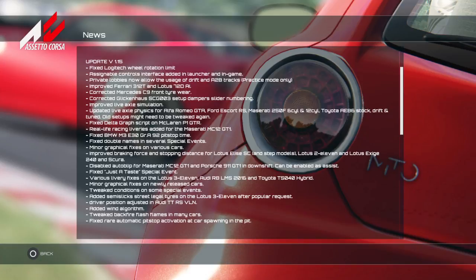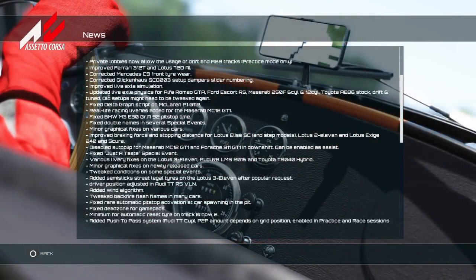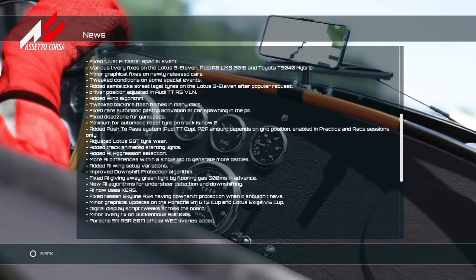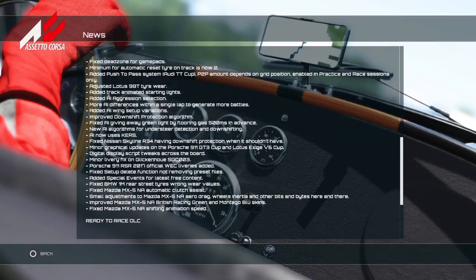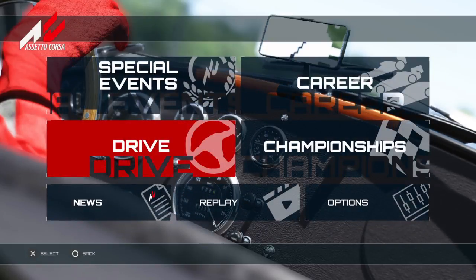So yeah, just some AI improvements, tire wear, setup, a whole lot of stuff. Honestly, I don't have the stomach to read through all of this. It's quite a bit. Downshift protection, AI being able to use different things and do different things better. A bunch of different things. So yeah, I'm excited to dive into them all a bit later.